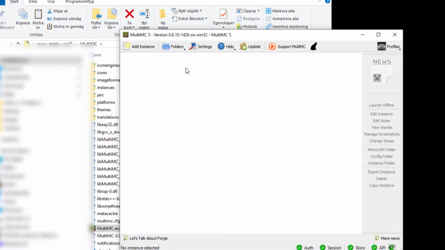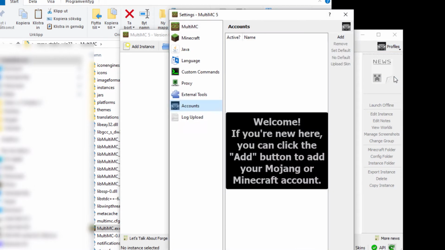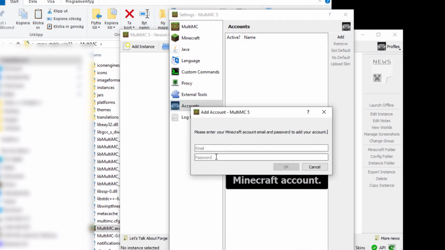Then we will get this window. Before we can do pretty much anything, we could add an instance and start playing single player. But if you want to go into a Minecraft server, you need to add your account. To do that, you click on Profile, Manage Accounts, then Add, and then enter your credentials here.